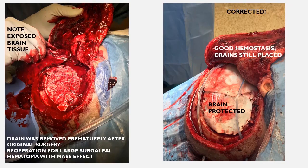The hematoma and galea were already significantly adherent to the brain tissue and draining veins, even early post-op, and most assuredly this would have caused long-term adhesions during healing had not the intercurrent operation for the post-op hematoma been done. In this case, after evacuation of the subgaleal hematoma, grafts were placed with the new subgaleal drains for hemostasis, and the brain was protected by a new onlay graft that was loosely sutured and tacked into place.